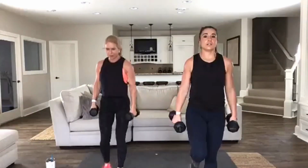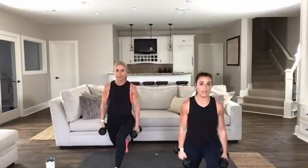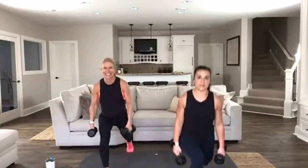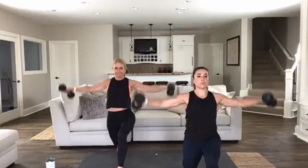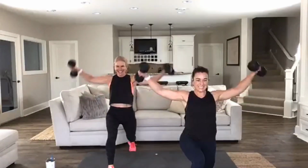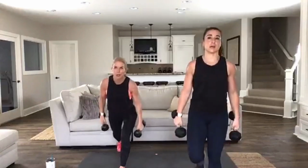Stay strong, and we're not going to be in this one for very long because I know that this is a tough move. So mentally in your head, tell yourself I don't have very many of these. I can get through it. We were meant to do tough things. Head is long as you step back. One more each side. Even out our bodies. Shoulders on fire. I know. Back. Good. Stand up.